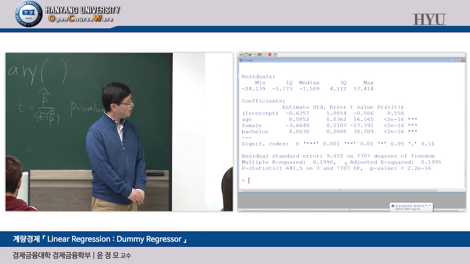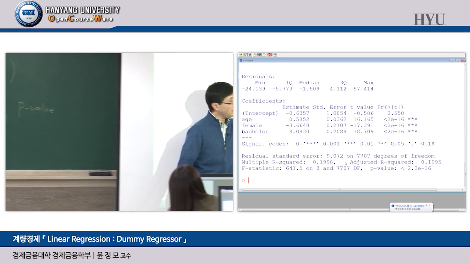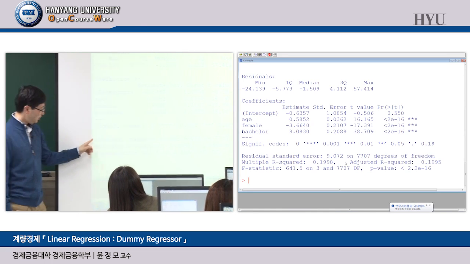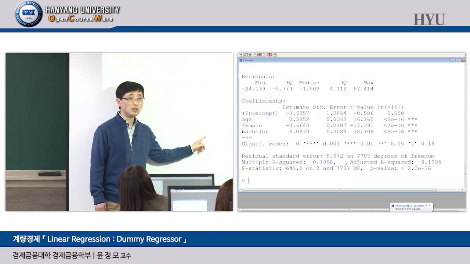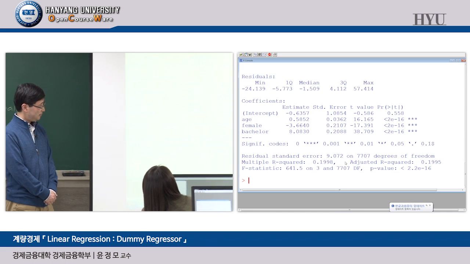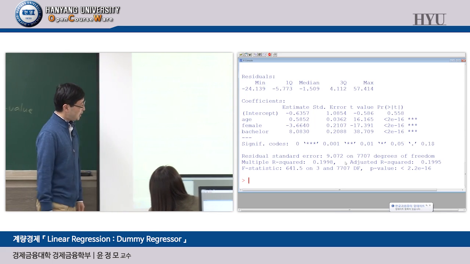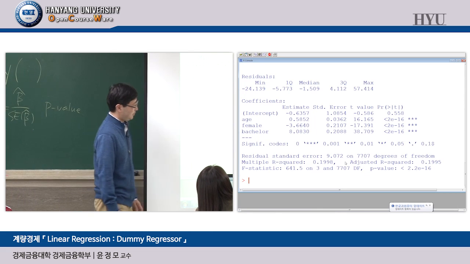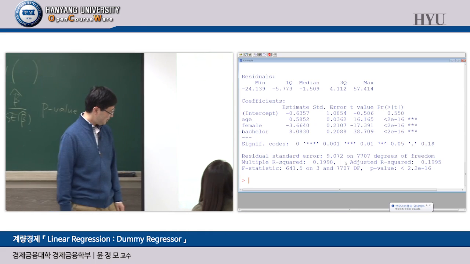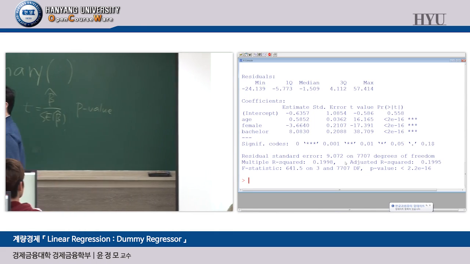Now, we know a lot about these tables, by the way. Now we know how to use everything over here to do t-test. And then we know that this is the SER. It shows the average size of your prediction error. And this is the R squared. So what is left is only a few things. So we need to know when to use the adjusted R squared. And we need to know what's the meaning of this F statistics, right? We are very close.